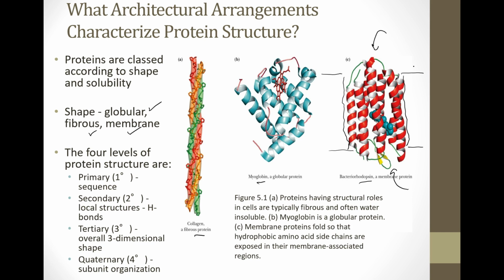And then in terms of structure, we've got four levels of structure. And I've been using these terms a little bit, but it's good to formalize it now. So we have primary structure, which is entirely determined by sequence. We have secondary structure, which is the local structure formed immediately during the higher level of organization. And the two types that we're going to see overwhelmingly include alpha helices and beta strands or beta sheets.